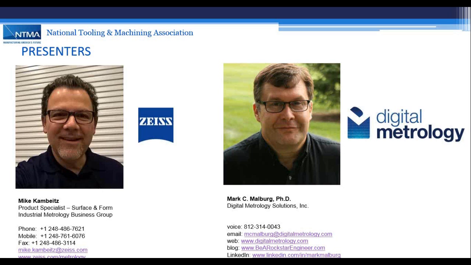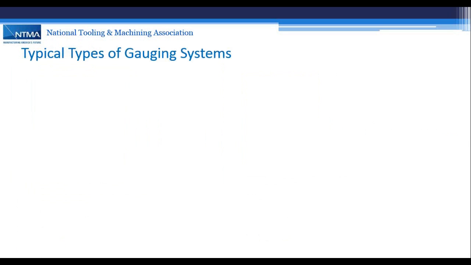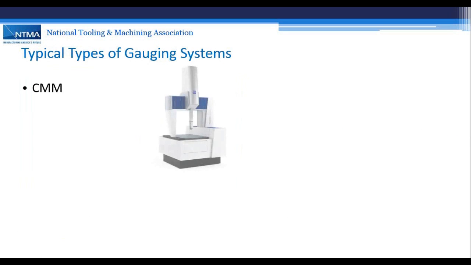Right. So I'm going to hand it back to Mike here to talk a little bit about the spectrum of gauging that's out there, ranging from crazy big flexible right down to small and inflexible, if you will. Okay, thank you. So yeah, just to touch base, what we'll do is just highlight several of the reference systems that we'll be comparing and using for discussion in some of the talk points that will help us decide when we need a dedicated system versus possibly a universal CMM.